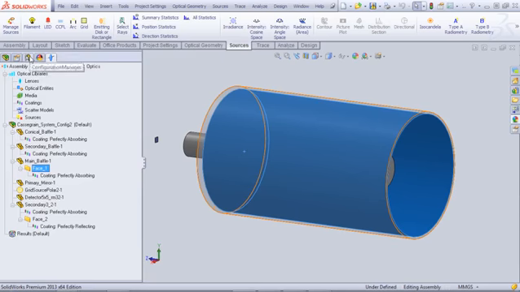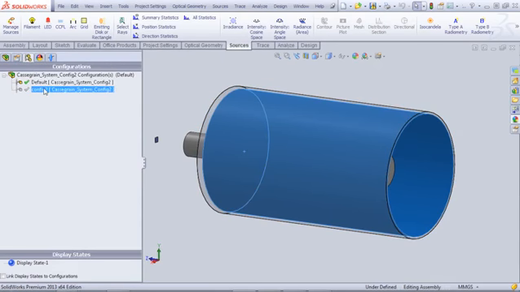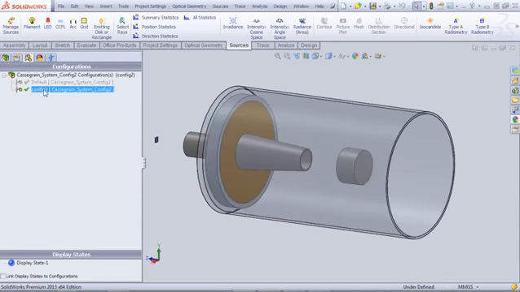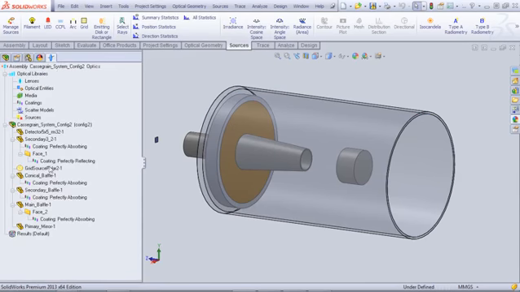I'll do that by going to the SolidWorks Configuration Manager, activating Configuration 2, and back to the Optics Manager to verify that the main baffle's face 2 has the perfectly absorbing coating added to it. Now let's take a look at how to apply optical properties to the individual configurations.